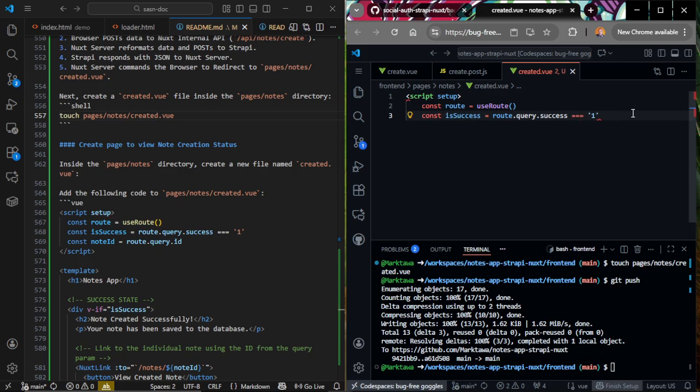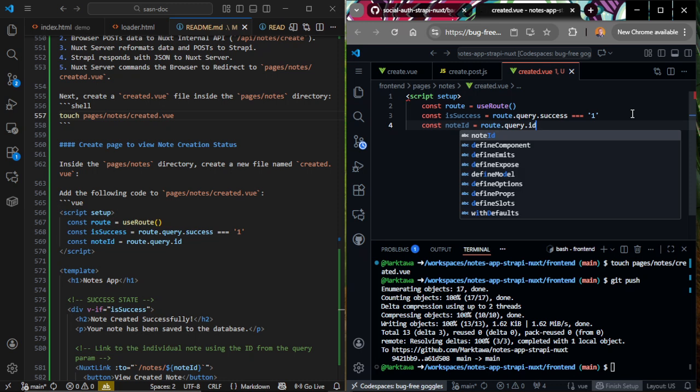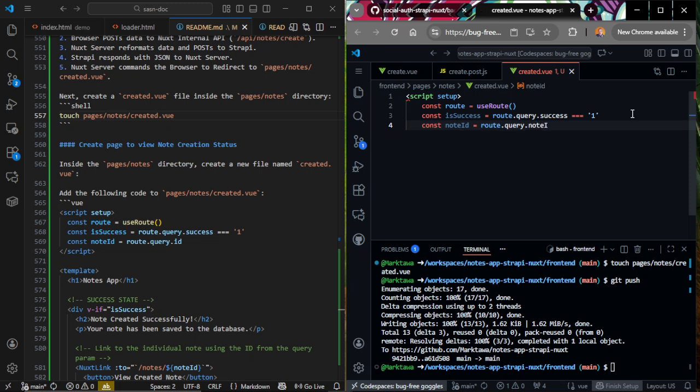And if it's any other value, then we were not successful. And route.query.id. So we will pass in the document ID as well. The document ID is required so that we can generate the link to view the note.